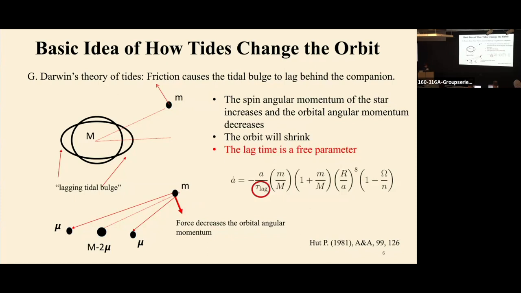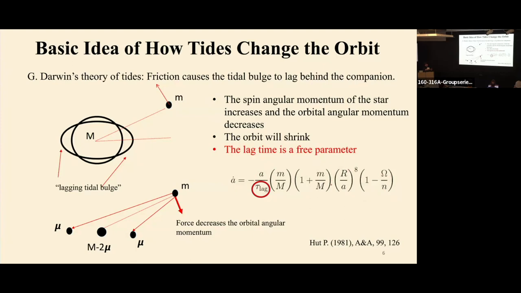We can see the secondary will feel forces pointing in different directions from the tides at the close side and the far side. The combination of the forces produces a torque that can slow down the motion of the secondary star, and then the system will shrink. If we transfer this physics prescription into a real equation, say we want to know the rate of change in semi-major axis as a function of important stellar and binary parameters, this is the format we use.